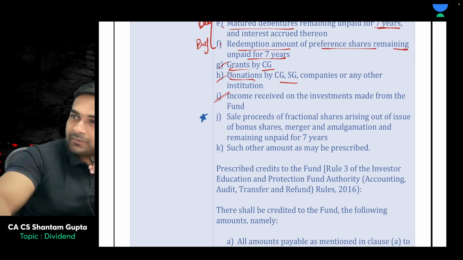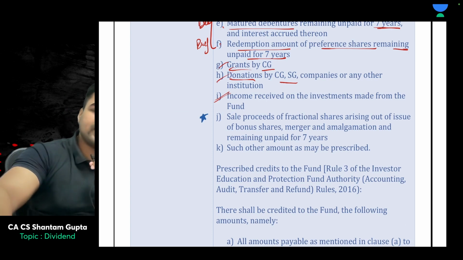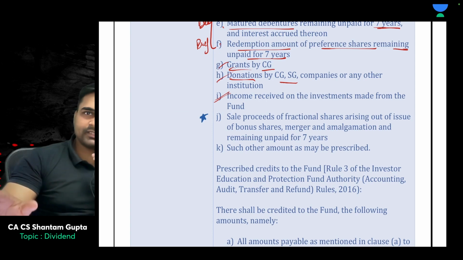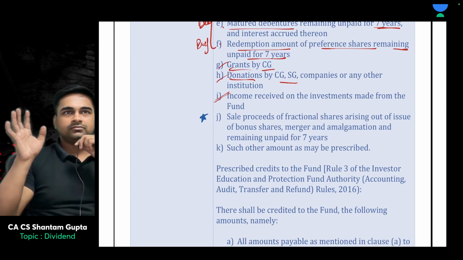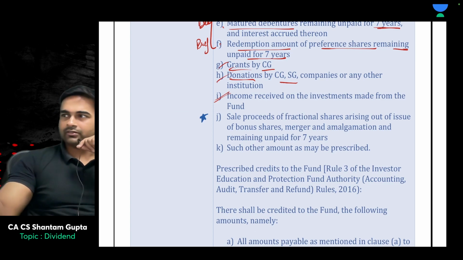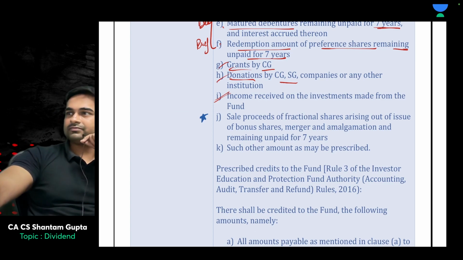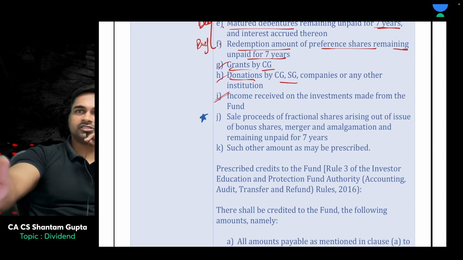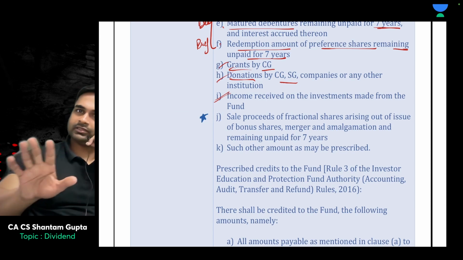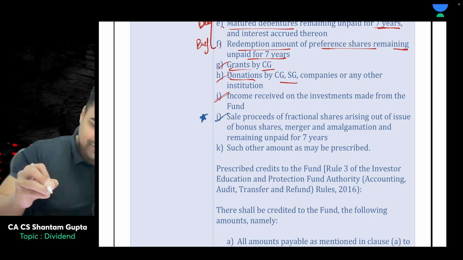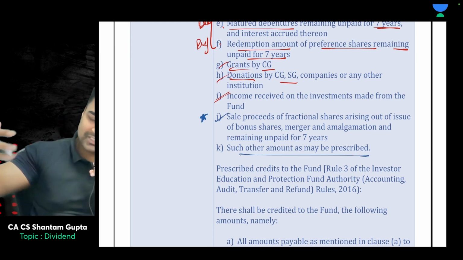So what IPF can do is IPF can sell off the fractional shares. That is possible. They can do that. They have that ability to make sure that this can happen. Fractional share possible. Okay, this is allowed. And once you're finished with that, it says just some other account.